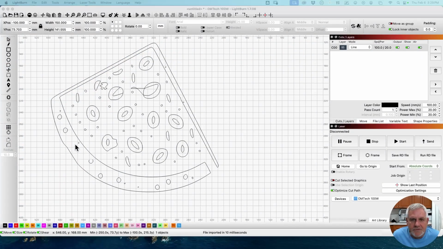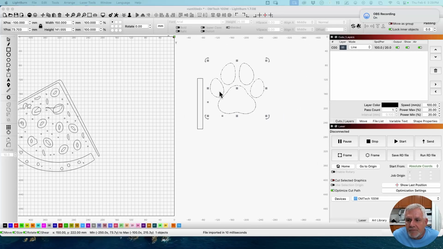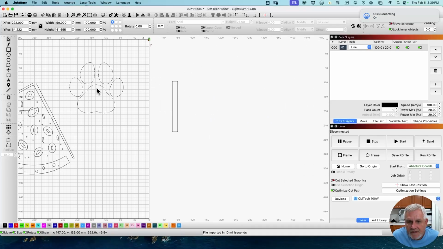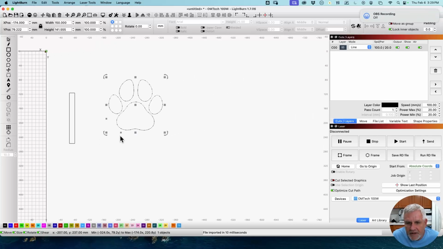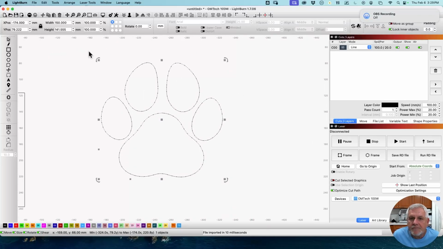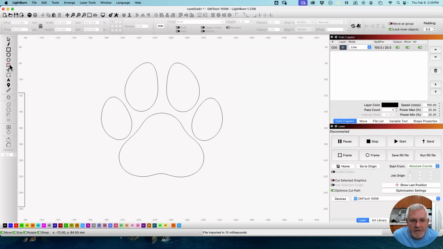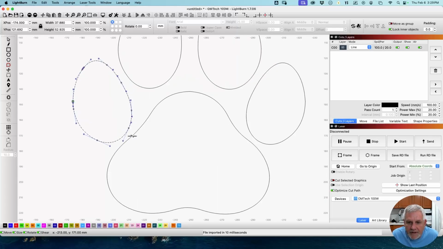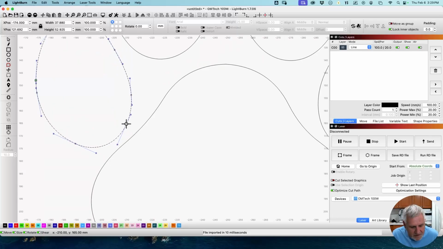Now let me show you how we can use this in a practical way. Let's work out over here. There's no grid behind it. So we have this dog paw. We need to ungroup it first because that's just what you've got to do. We'll take the node, and what I want to do is connect these toes to the main foot. But in order to do that, I can drag it, and that doesn't look very good. So I'm going to undo that. But what I can do is hover over this, hit the B key to break it. So now that's broken.